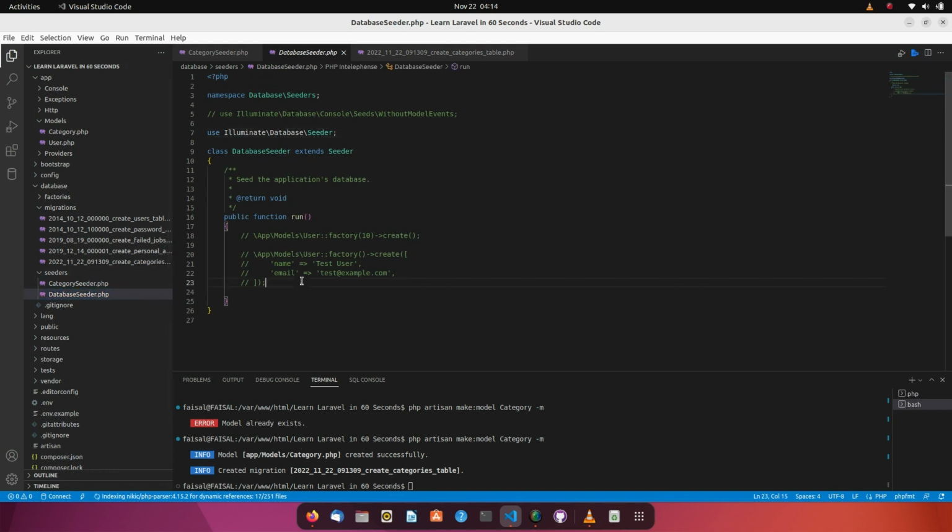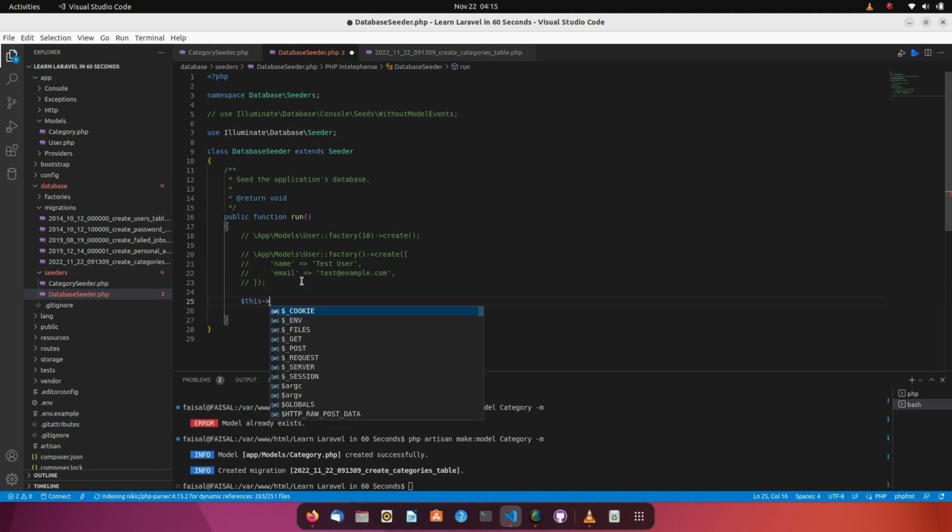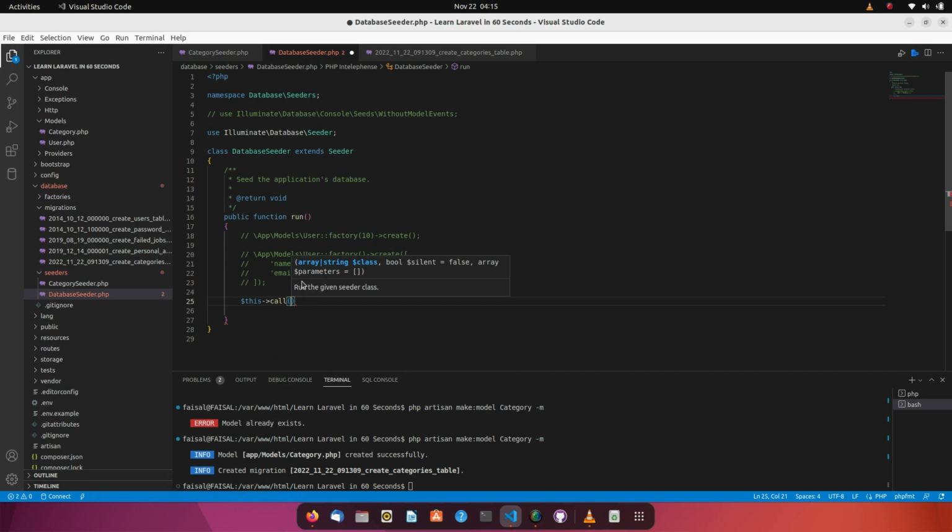now you should go to your DatabaseSeeder file and use this and call function, array, right?